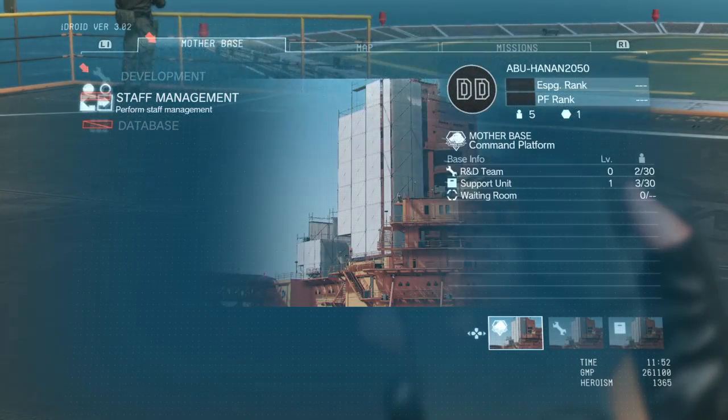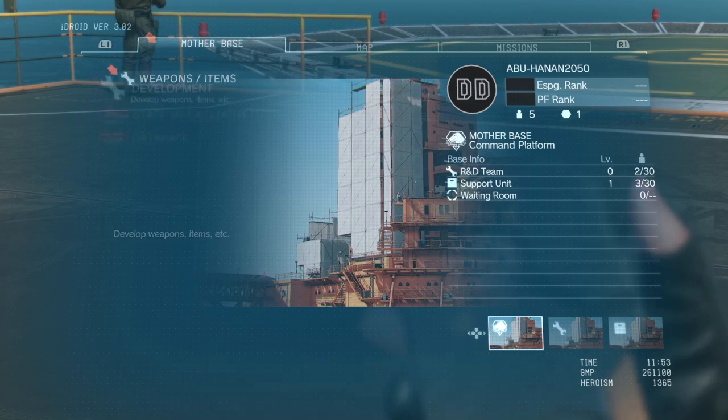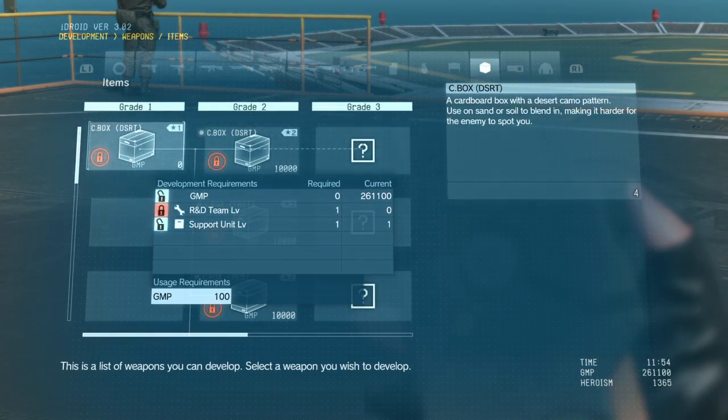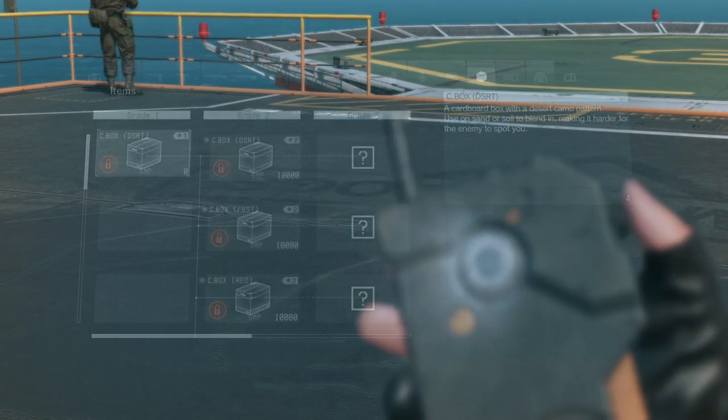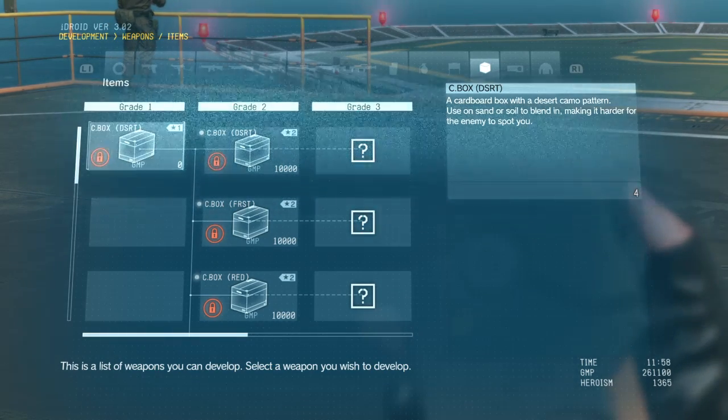Select weapons items under the development heading. That's the R&D team's development list. See the item called cardboard box? Didn't seem much use to me, but Miller was adamant that you'd want it on the list. The last word in infiltration technology, or so he said.